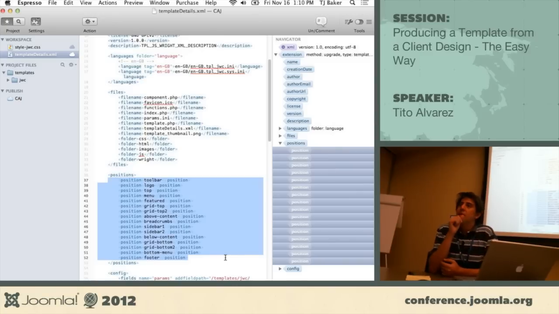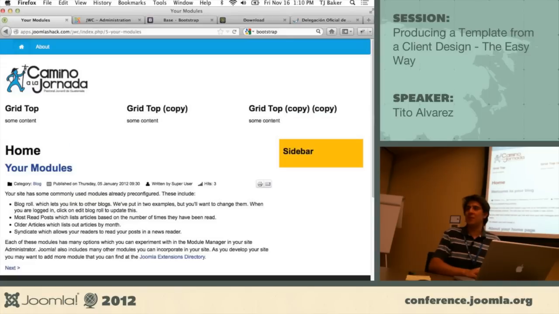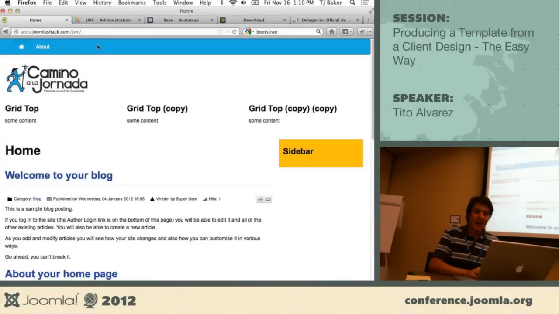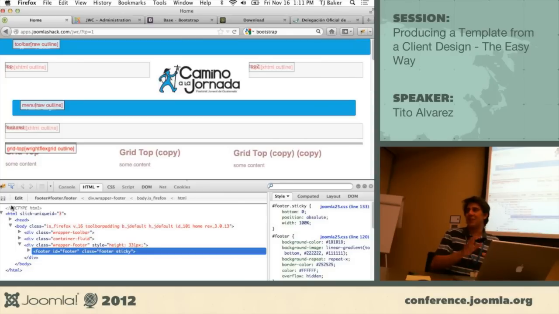I have a question about the question mark tp equals 1. If you do it like that, it's very difficult to read the tags on the front end. Why is it, and is there a method to get it better? Actually, that depends, because if you're doing that, it's because you're going to design something. That's the only reason. So what I do is use Firebug a lot, and read from Firebug to see what's in there.